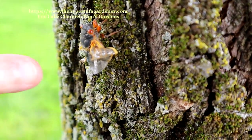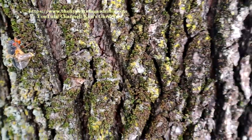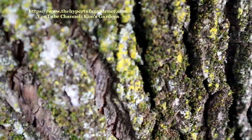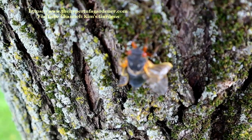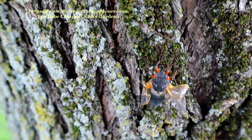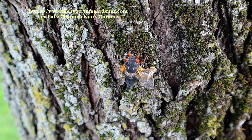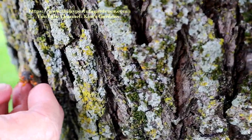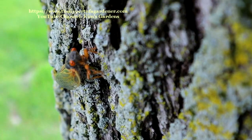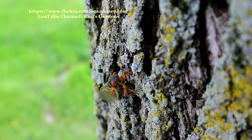Look at that one — very dry, but not straightened out. Now this is about a 25-year-old Bradford pear tree; it's a wonder it's still standing. They're going to try to climb this tree, and many of them are already way up to the top. But these stragglers, I worry about them because I think they may be eaten before they ever make it. He's got nice straight wings, but he's not climbing.